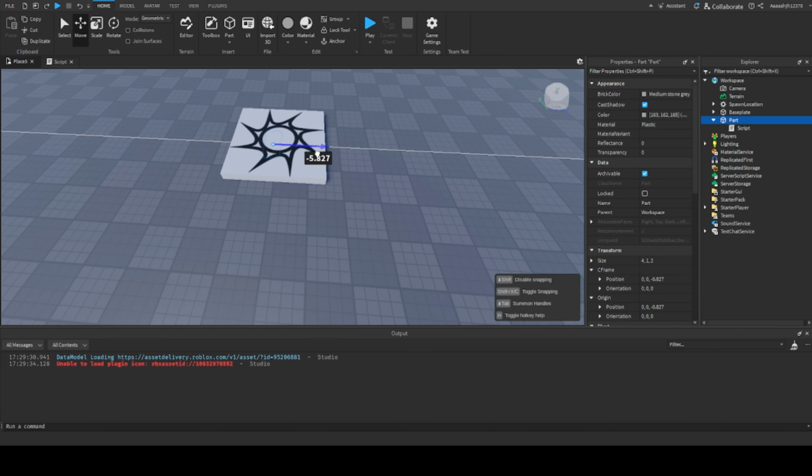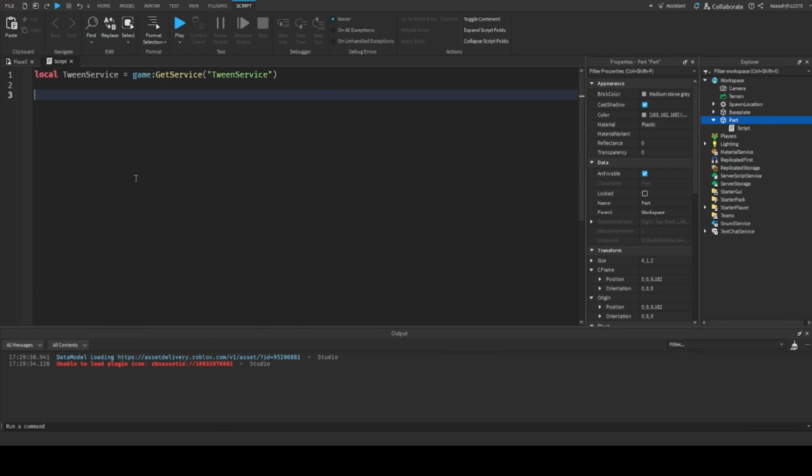So basically what it'll do, it'll just go from here and it'll just tween. So like go from this point to, let's say if we tween it to 13 in the z-axis, now we'll go from here to here, and then basically just move along. And there's different easing styles as well. So I'll show you what I mean by that.